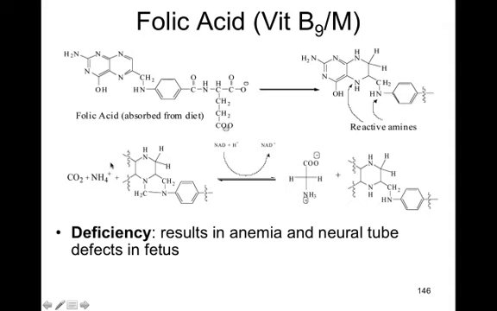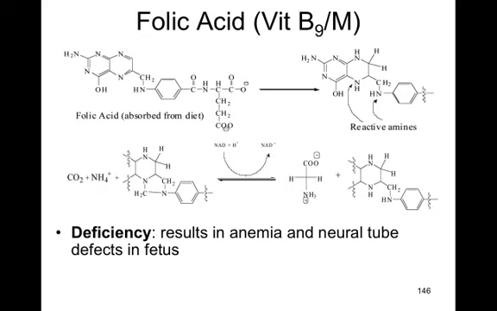Deficiency with folic acid can be some pretty serious matter. So a folate-free diet can cause a deficiency within a few weeks. It is one of the most common vitamin deficiencies in the US, particularly in pregnant women due to increased demand, and another group is alcoholics due to poor intestinal absorption. What happens with folic acid deficiency is one particular symptom can be anemia, a particular type of anemia which is called megaloblastic anemia.